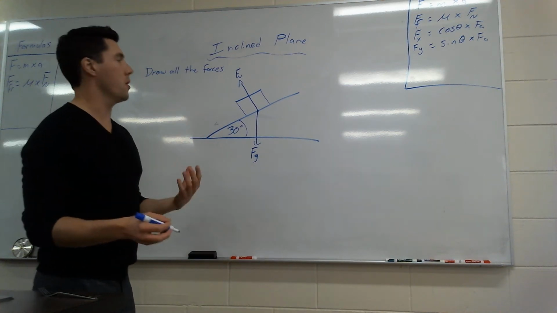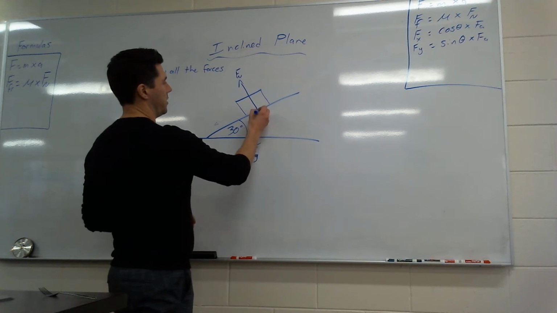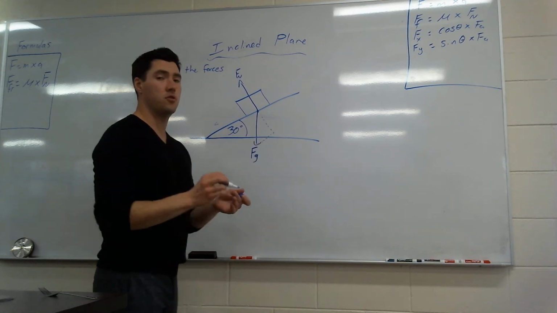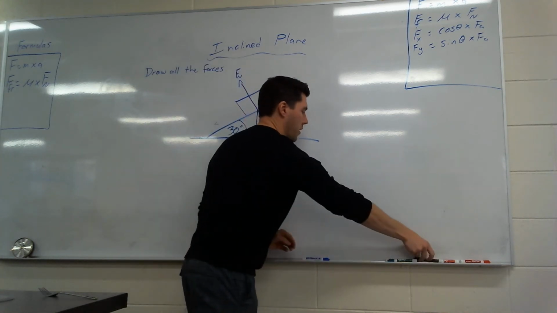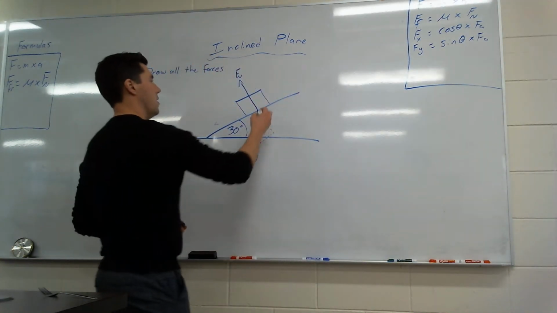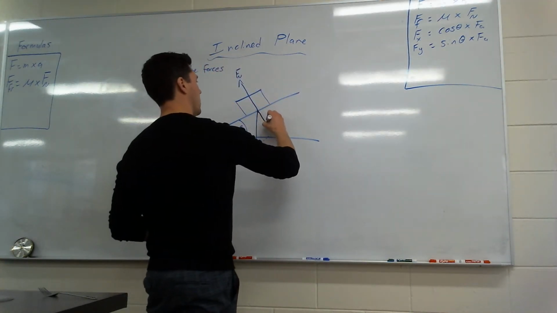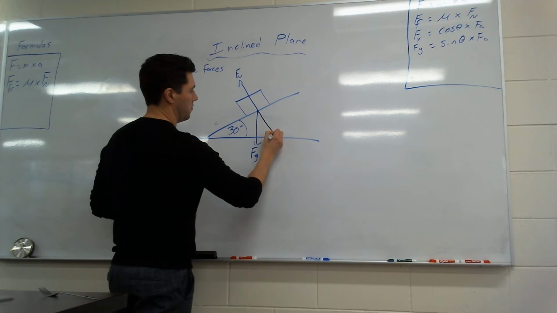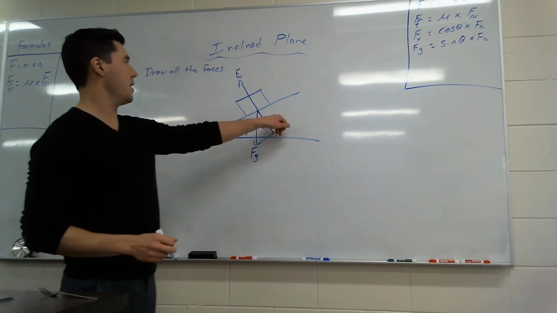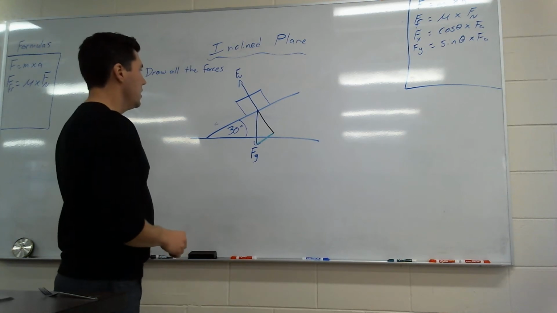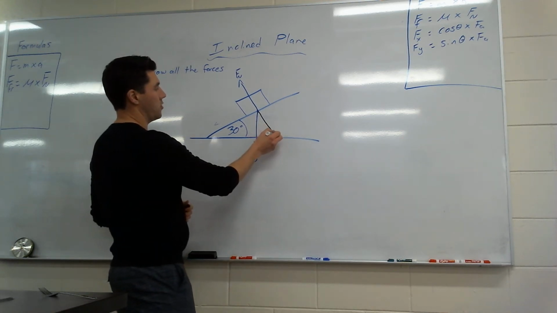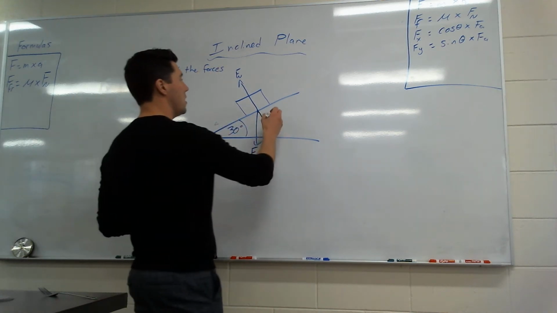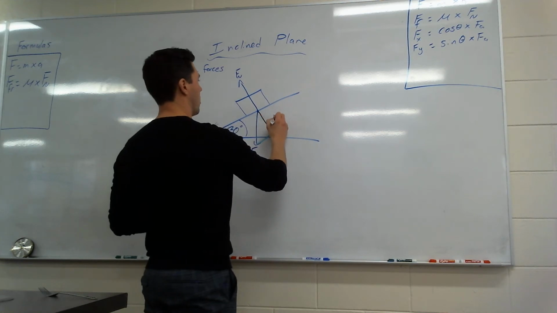This is how we break it apart. We're going to make a triangle right here, as in this and this. I'm going to try and use two different colors for you, a black and a green, because it's a little dotty on there. Hopefully you can see better. We're going to turn this into a triangle. All right, hopefully you can see that's a black line and a green line. Our black line is going in the exact opposite direction, but the exact same angle as our force normal. So we can use this to find our force normal.